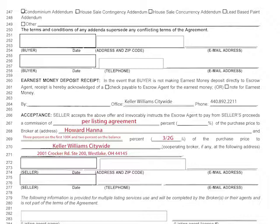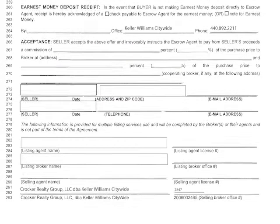And then down at the bottom, 279 all the way down to the bottom, it kind of lays out who are the people involved in the transaction, meaning who's the listing broker, who's the listing agent, who's the selling agent, who's the selling broker. You put in their names, and you put in the corresponding broker and agent license numbers, which can be found in the MLS, typically right on the printout. And that's something that, once again, is worth filling out. Very easy to get lazy and not do it, but that really is worth filling out. So that's pretty much about it.